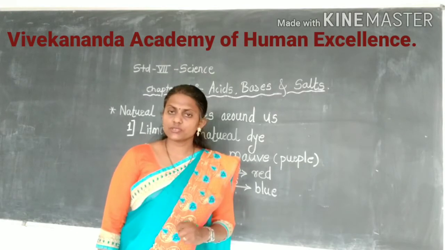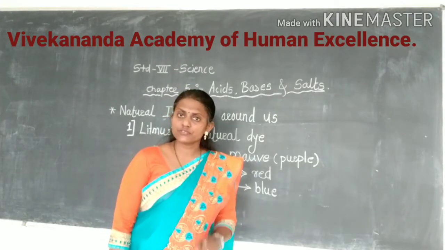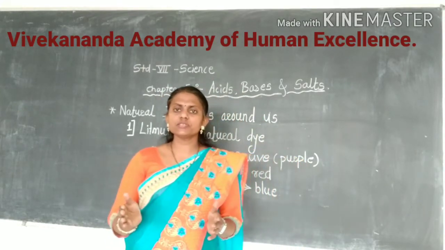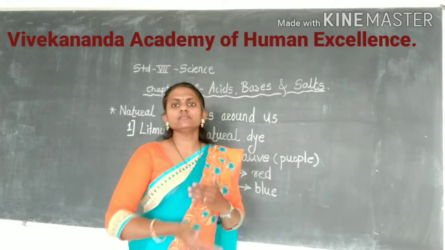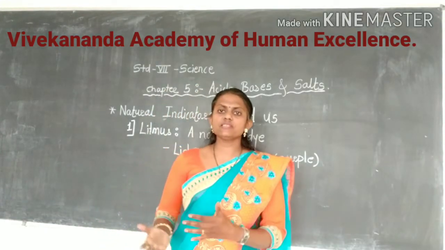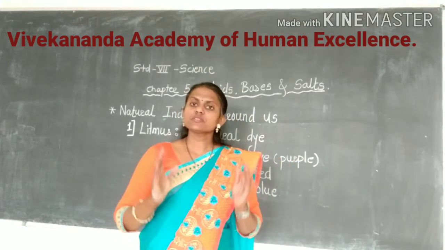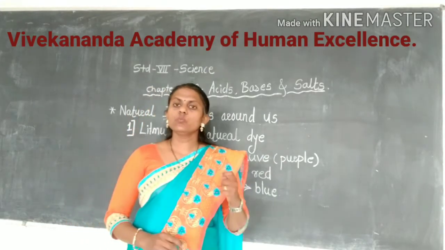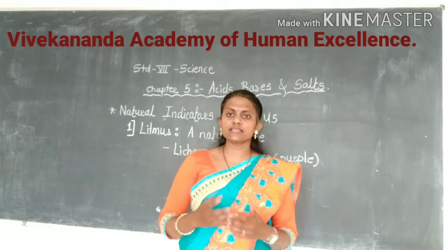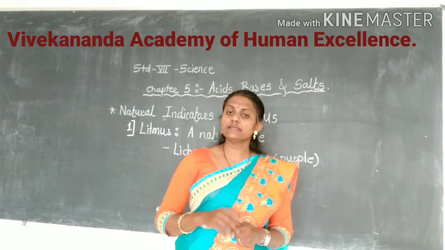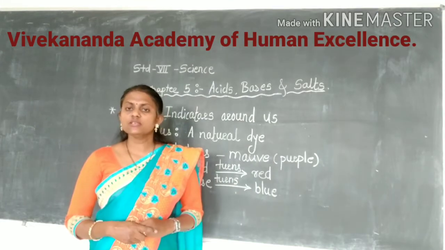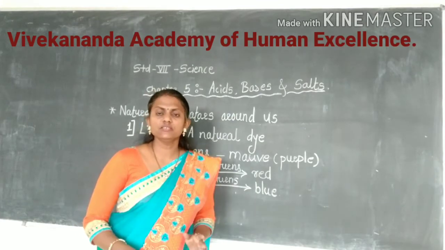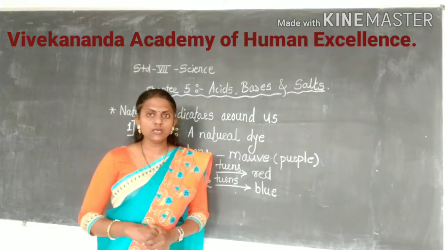The solutions which do not show any color change are neither acidic nor basic. They are not acidic because they do not turn red, and they are not basic because they do not turn blue. Such solutions are known as neutral solutions. Water is a neutral one. If you do the litmus test on water, it shows neither acidic nor basic property. So it is neutral.